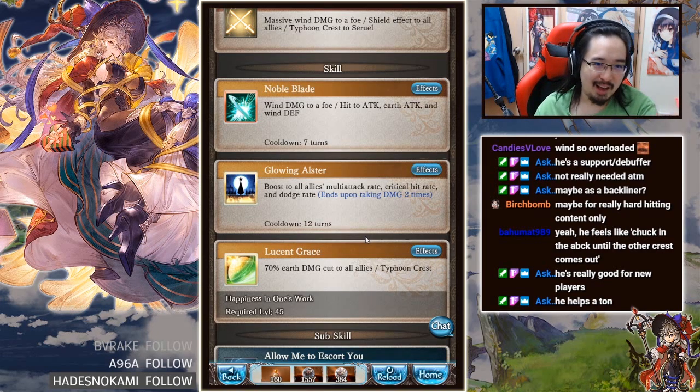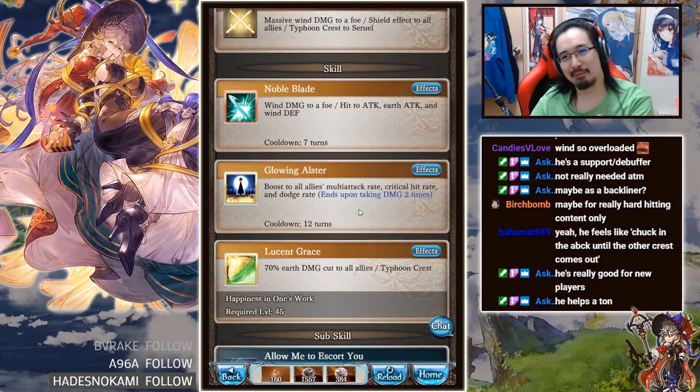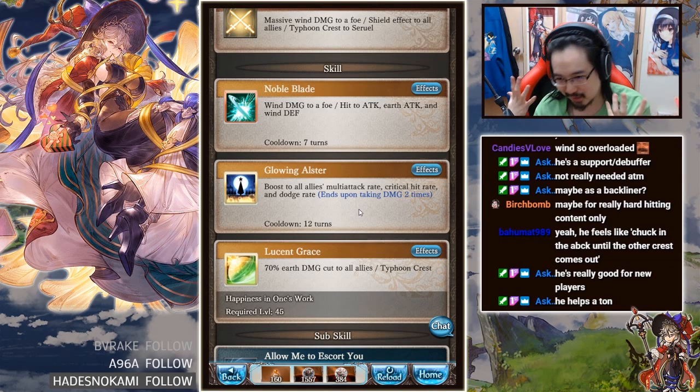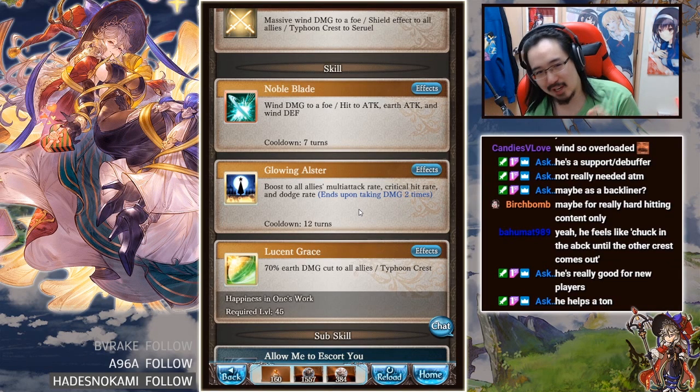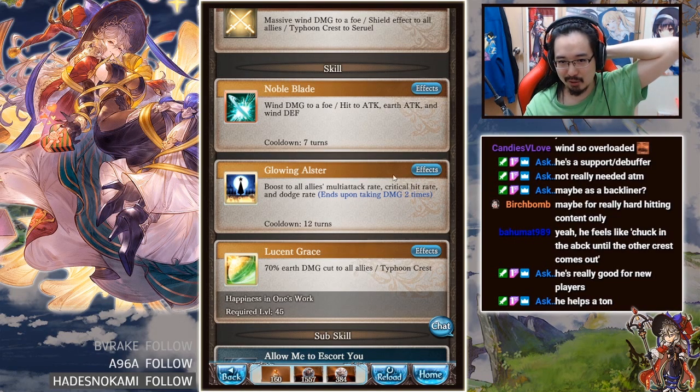Because I'm not exactly sure how much his dodge rate is, right? So even if it's, say, 30%, it's not like you can consistently dodge with that 30%, am I right? 30% dodge, I would say, is actually a lot as well. I don't know, it could be even that amount or higher based on this, right?